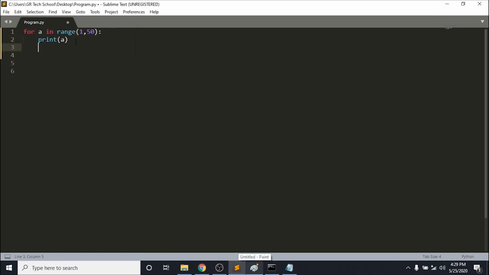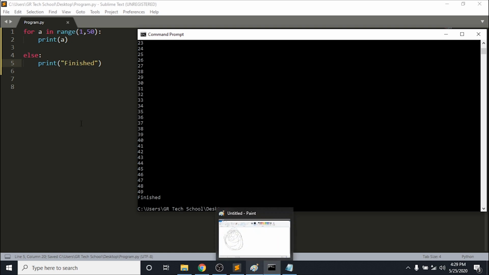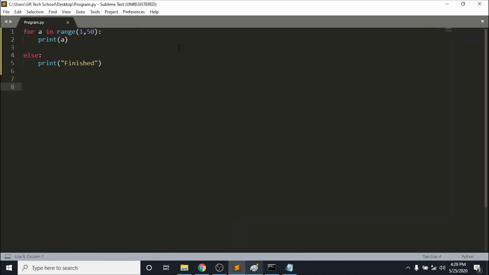There's another function that you can use in a for loop, and that's else. For example, we use this functionality after the loop finishes. This else will be run automatically. If you want to do certain actions after the loop finishes, like shutting down your computer, running another function, or doing other work, you can write this code.